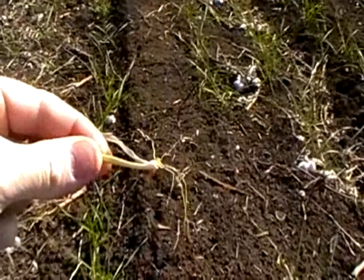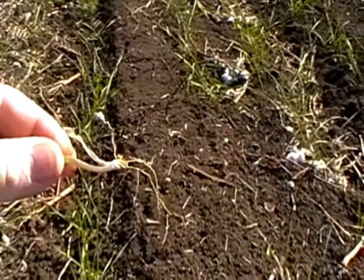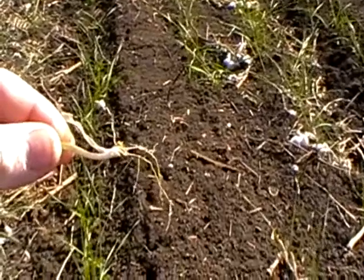As you can see, very little root development, just the very early stages of the secondary roots starting to emerge and getting cut off by the dry weather.